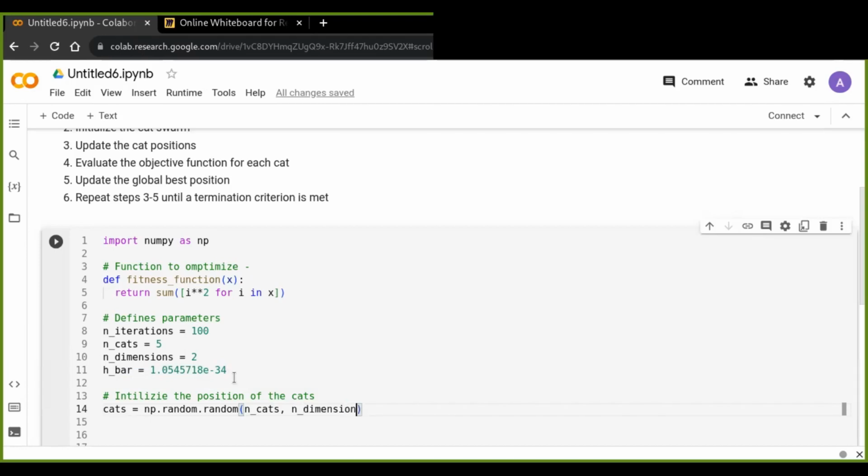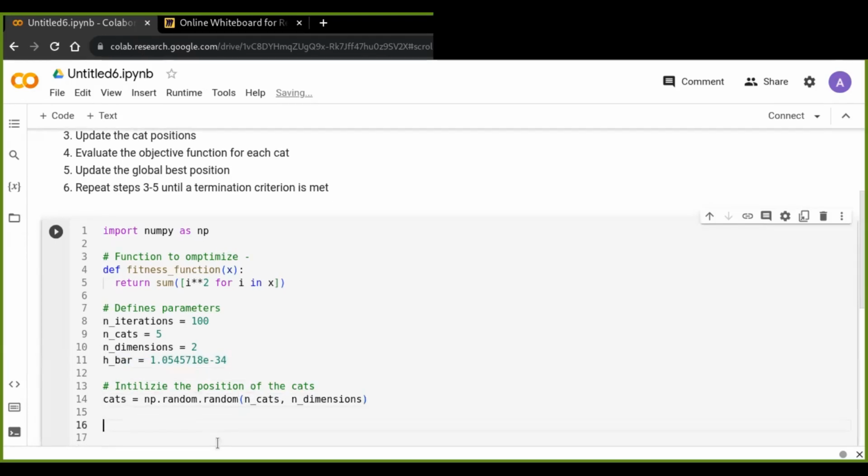Here we just initialize the position of the cats, and we also initialize the best known positions and fitness values.